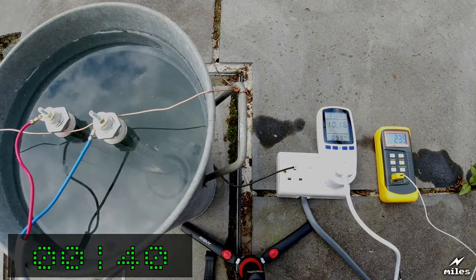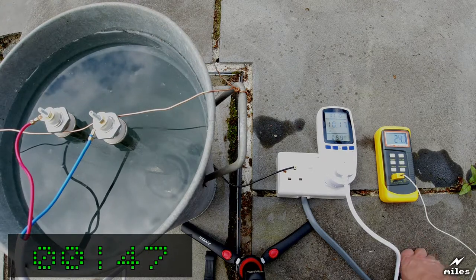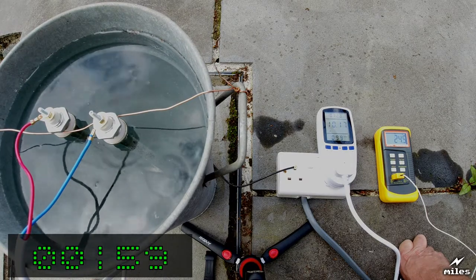Temperature is increasing slowly. It's on 24 now. It's been 55 seconds. So I'm going to leave this now for about 5 minutes and come back and have a look.